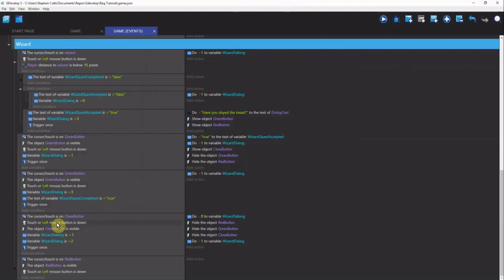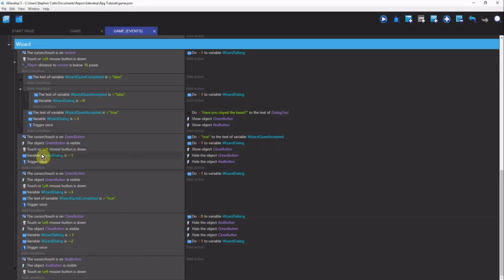Okay, so the green button, and we have a couple of the green buttons right here. For right now, we want to check, okay, we're touching the green button. The green button is visible. We want to check for this, because if it's invisible, we don't want to click on it while it's invisible and be doing all this stuff. So if it's not visible, it won't do this.